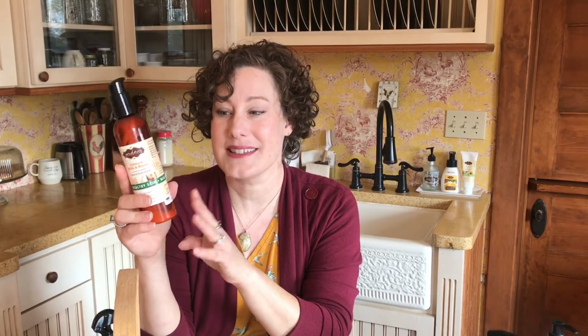I love this hand and body lotion. I keep one in every bathroom because it's a nice, light, thin lotion, good all year round, but especially for my daughter who's 6. After her bath, I just do a couple of squirts on her legs and her arms and back, and it helps keep her skin nice and soft and moisturized. Like I said, it's good all year round, so I tend to have one in each bathroom. Sometimes I shift out the scents seasonally, but I still love this oatmeal milk and honey. We have already replaced this one in the bathroom, and we are continuing to use it as we go into the fall and winter months. So that's another favorite that we used up this month.